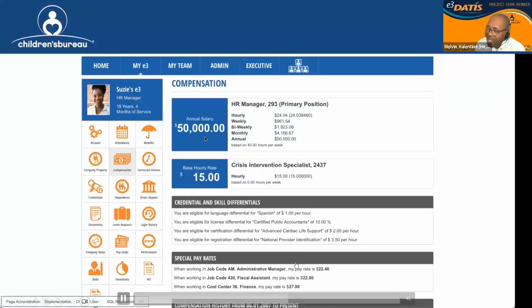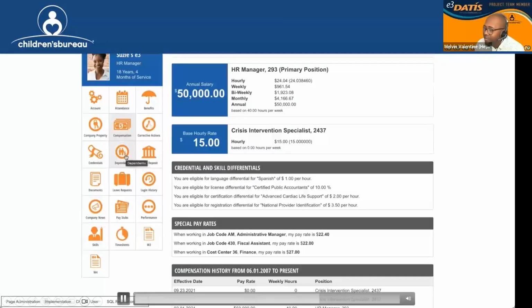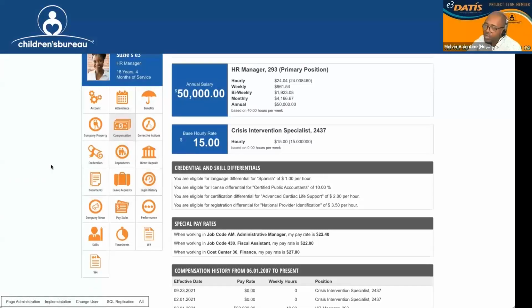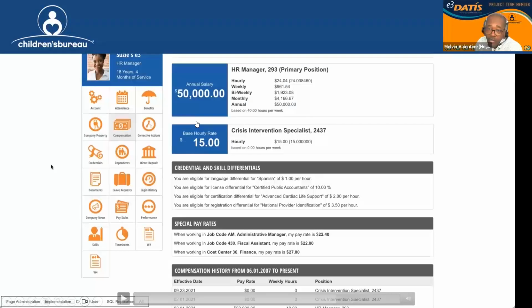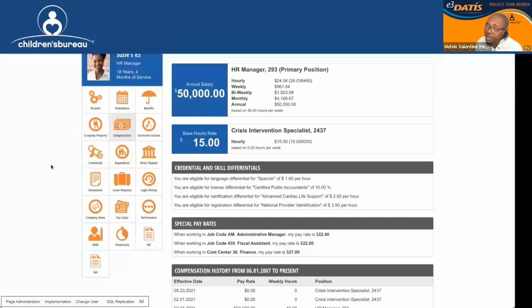And then, of course, at the bottom, as we scroll down, you'll have compensation history. So you'll be able to go back in the past and see how your compensation has increased over the years. So this is perfect. Like I said, it's a perfect screenshot for when you may be applying for some personal things, maybe a loan or a new piece of property or new rental property. So you would just come here and screenshot this. So this is your compensation tab.